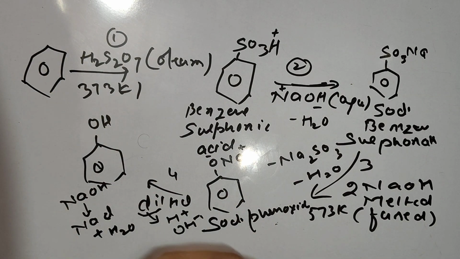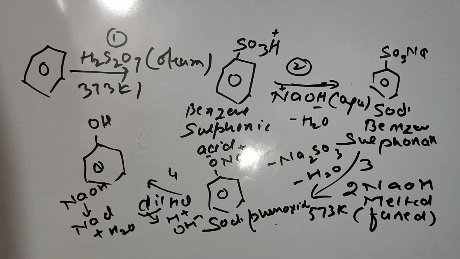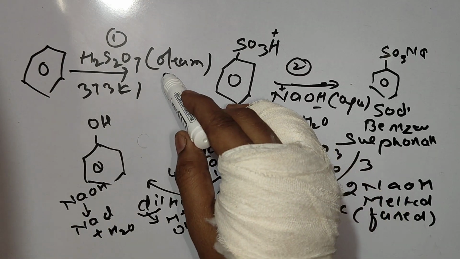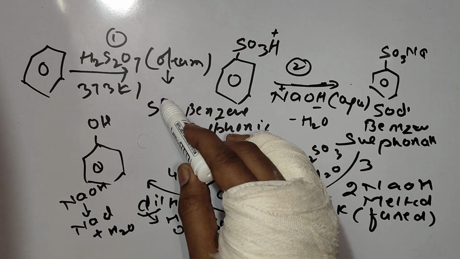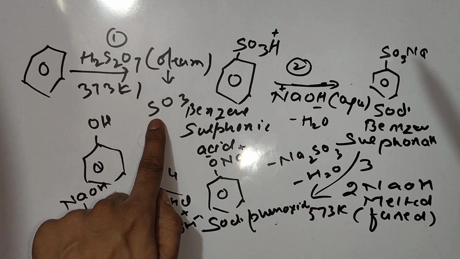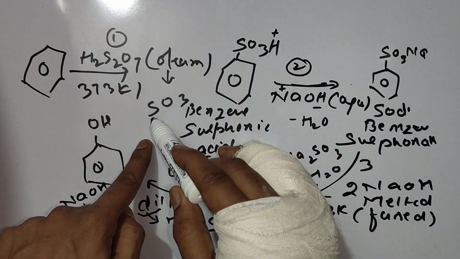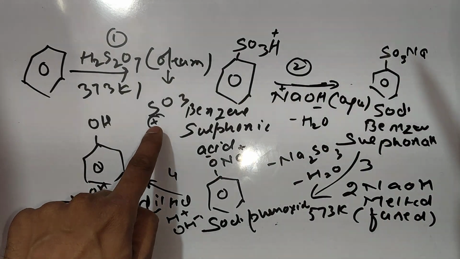Now up to 12th level, we just need to learn this reaction. There is no mechanism. I will tell you the mechanism, but we should also have a trick to learn such reactions. So let me give you a little bit of trick. Oleum always provides SO3 gas, sulfur trioxide gas. And in sulfur trioxide, oxygen's electronegativity is more than sulfur's. So sulfur works as a positive particle. Positive particles are electrophiles, they want electrons.